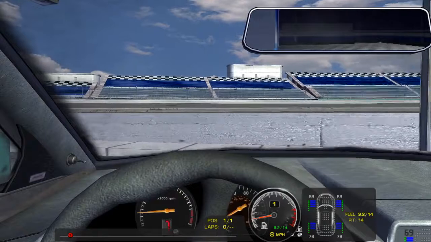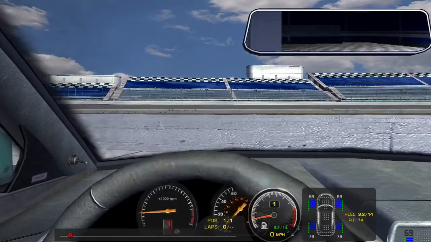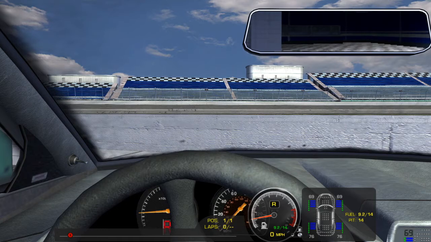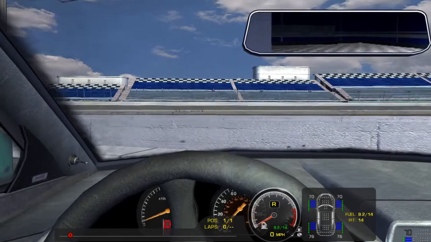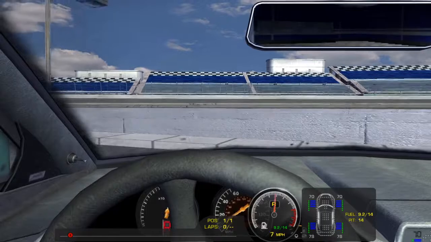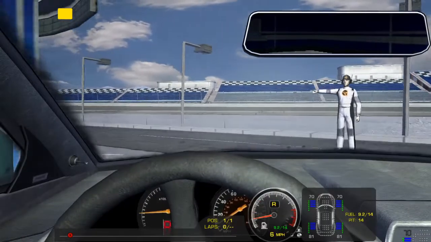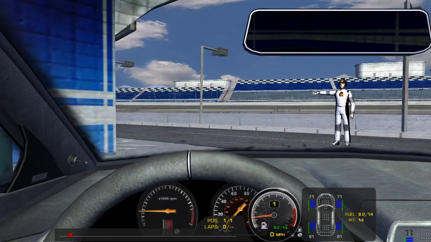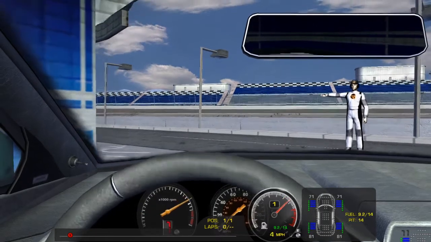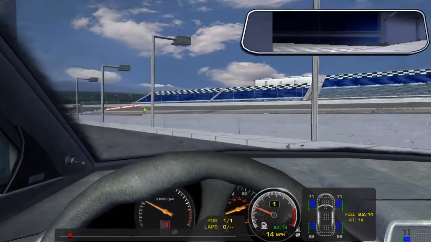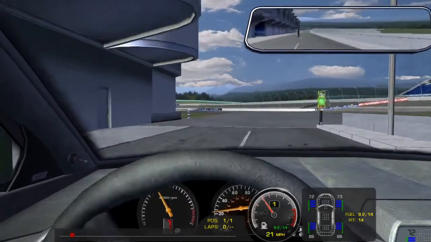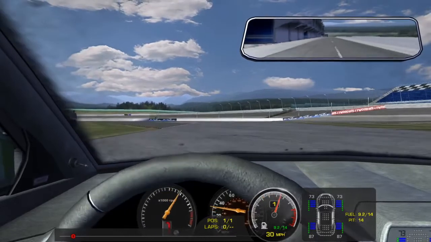At 5 degrees, we can't even get out of the garage. So yeah, this is definitely impractical.